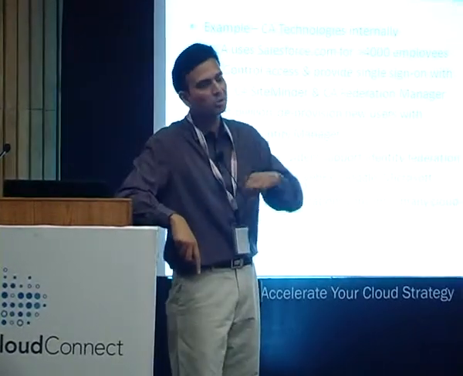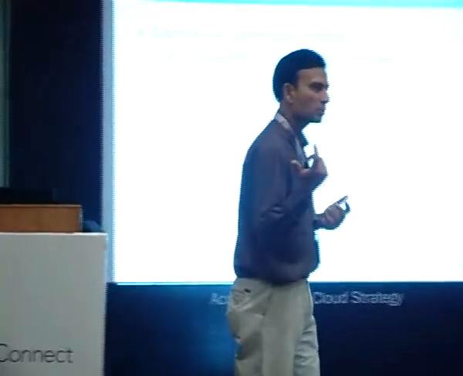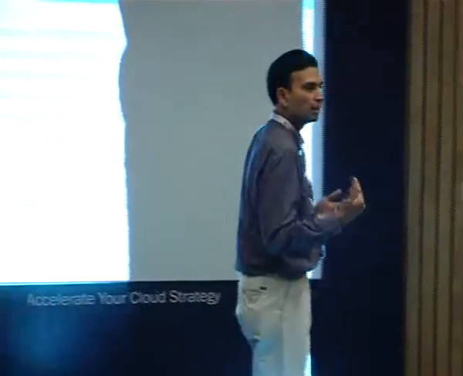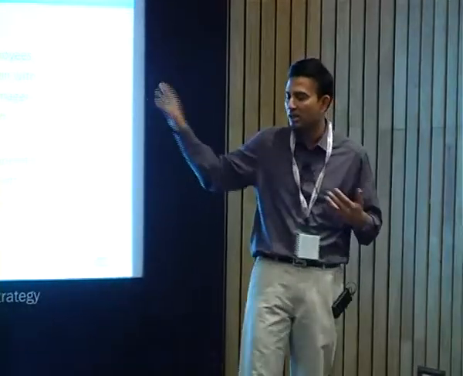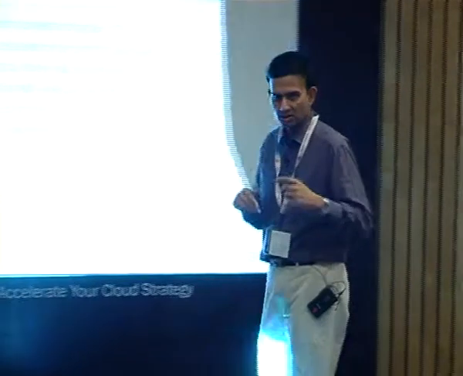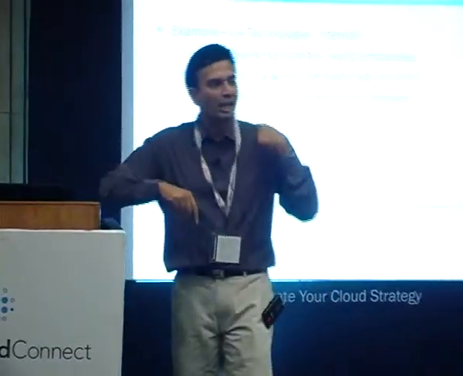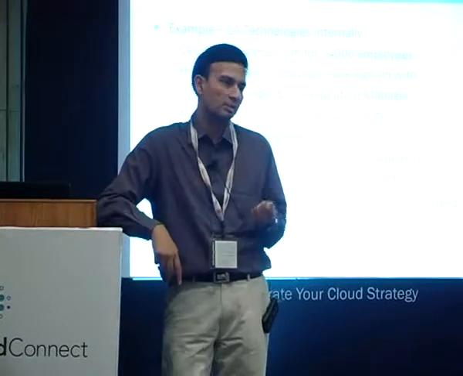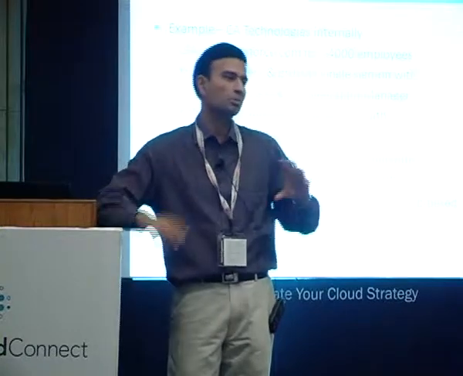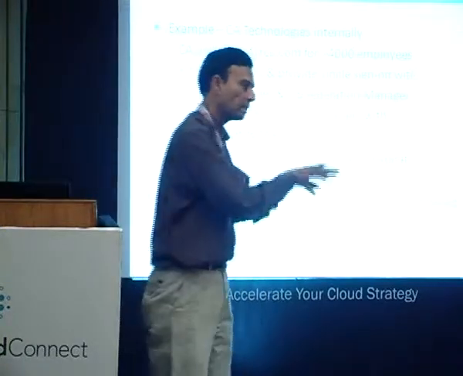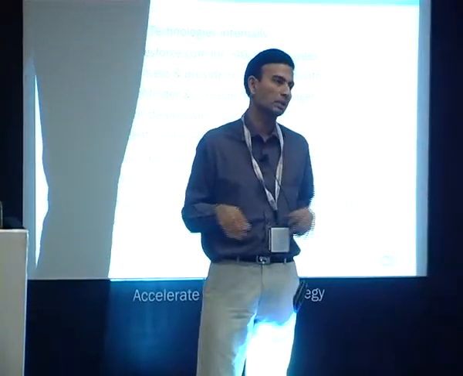Now what happens is we control that and provide single sign-on. When we provision users in-house, we provision the user into SFDC as well. So when I join CA, I'm going to a role. Let's say I'm in sales or I'm in system admin. If I'm in system admin, I wouldn't get access to SFDC. But if I'm in sales, I automatically get provisioned into Salesforce.com. That way I can use the same login when I go to SFDC. I don't have to have a different login. I use the same ID and password that I use to log into my Active Directory account in CA when I go to the office or when I come in through the VPN.